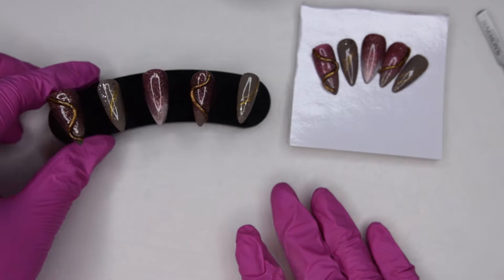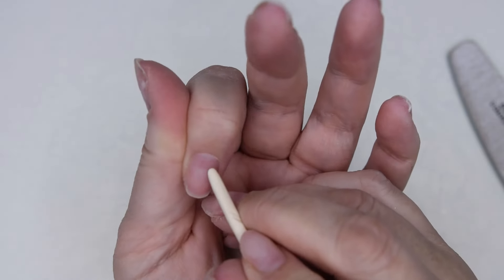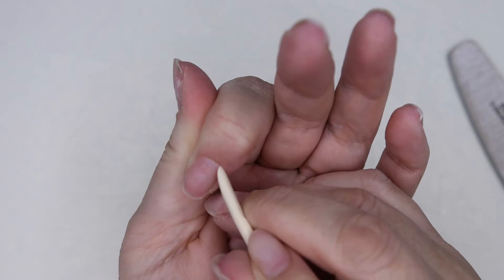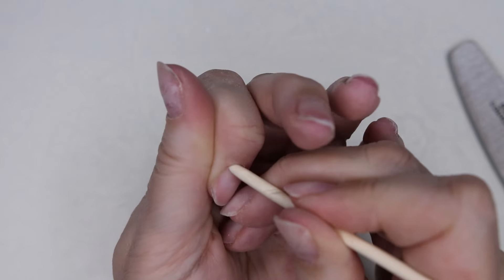And now it's time to prep the nails. I go in with the orange wood stick and gently push back the cuticles. And I also go from side to side, gently underneath the cuticles at the same time while pushing it back. That way you get to separate the cuticle from the nail plate.